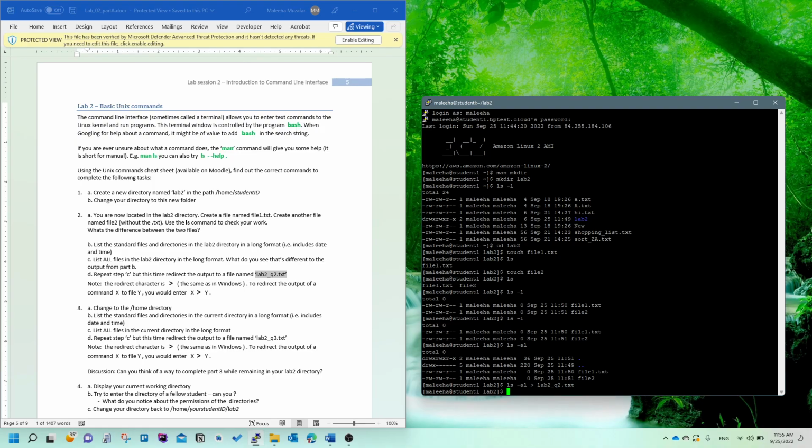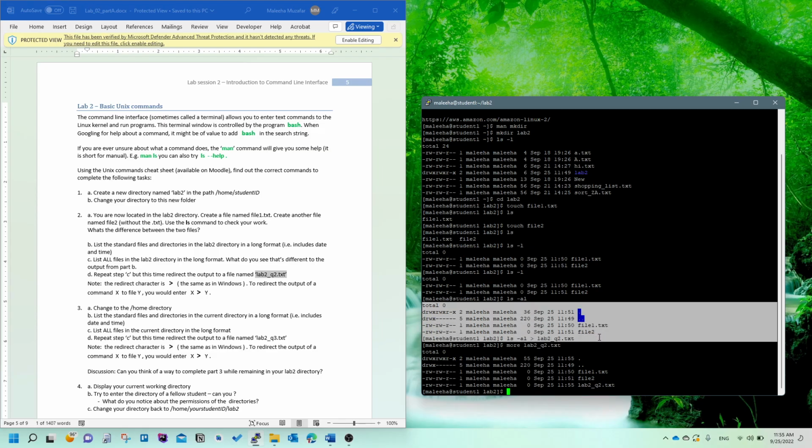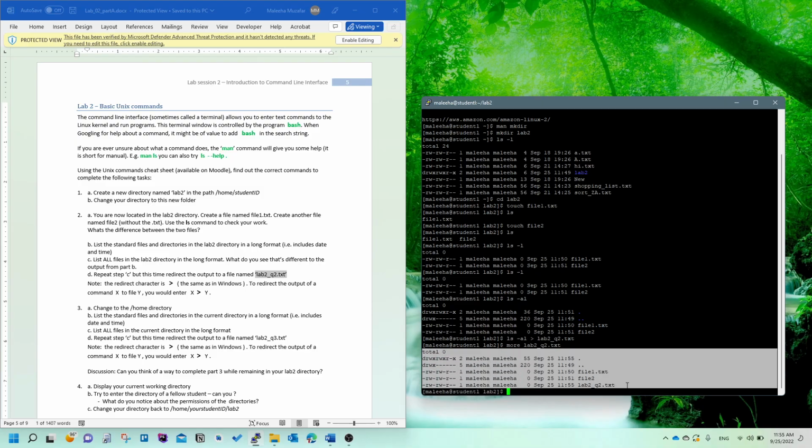Okay, now if you want to see whether the file has the correct output, you can use the more command and then lab2_q2.txt. When you type something and press tab, it will complete it for you. So for example, if you write lab2 and press tab, it will write the whole name of the file. Okay, press enter and you will see it has the same output as it was shown before here. So this was the previous output with the command when we executed ls minus al, and when we try to read the file, it has the same information stored.